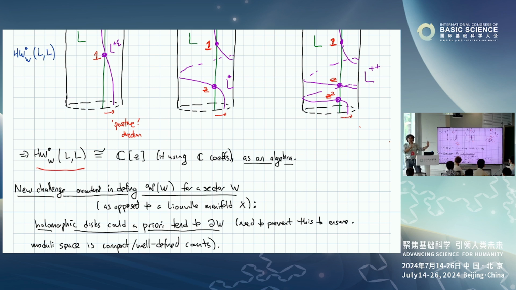I didn't verify that for you, and I won't right now. But there's some way of putting an algebra structure on this, which is part of the wrapped Fukaya category. Yes. So if you remove the stop upstairs, you get C adjoin Z, Z inverse. So we're starting to see the rings of functions on A1 or on G_m.